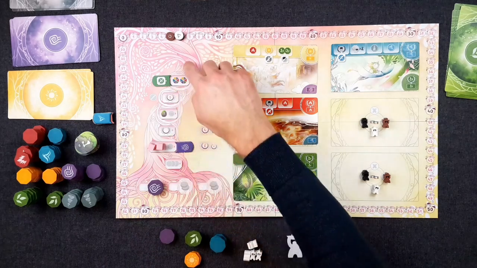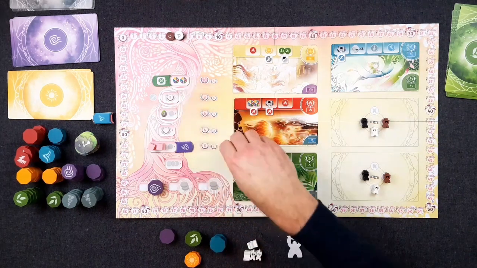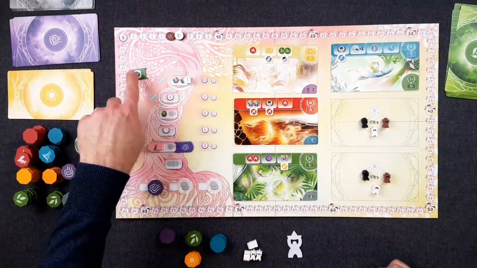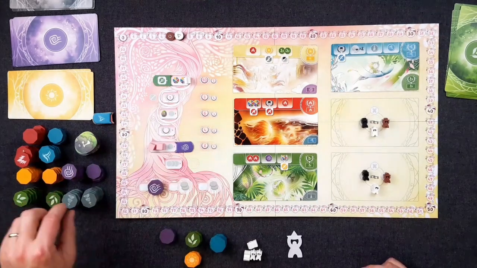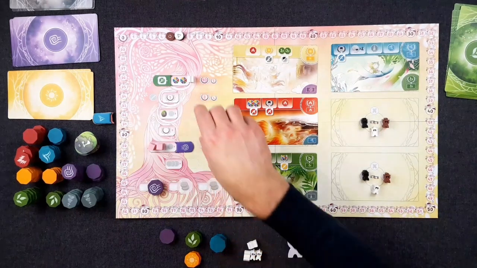For the fields here on the trunk, different things may happen. One, if you're going up to the top 2 up here, then you would actually have to pay a token, as you can see here. It shows it here, but also here. I would have to pay a green one so that I can then get 2 tokens of the color that I desire, or of 2 different colors.